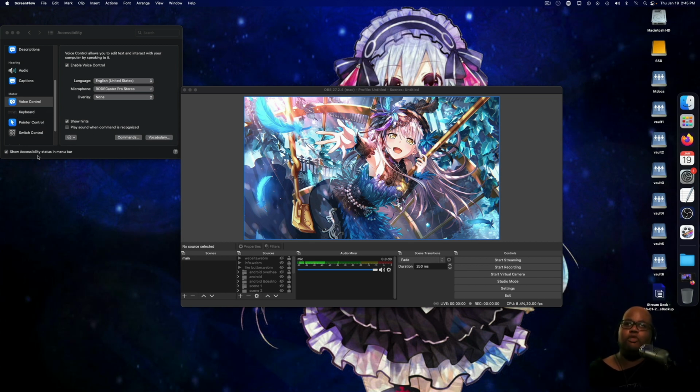It is meant for people who are quadriplegic or paralyzed, so they don't actually have arms to use a computer or a way of actually controlling a computer. And so I was thinking about a way of using this to automate OBS, another way of automating without having to press a button. So for the people who want to record with OBS but don't have hands or the ability to press a button, which makes the Stream Deck kind of hard for them to use unless they have a co-host to basically press the button.